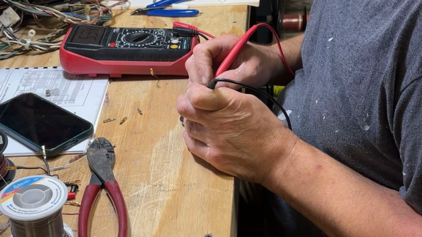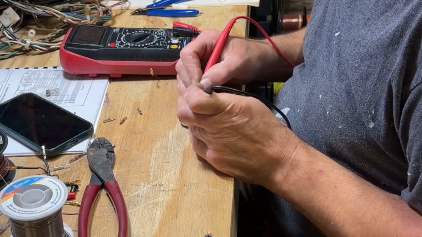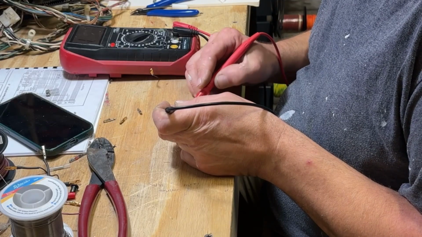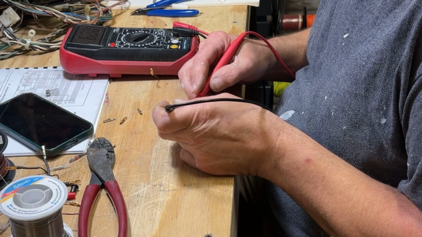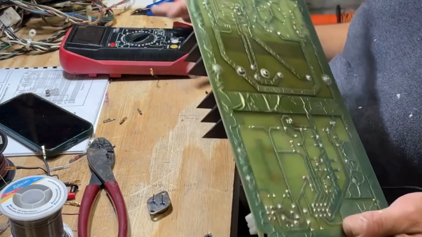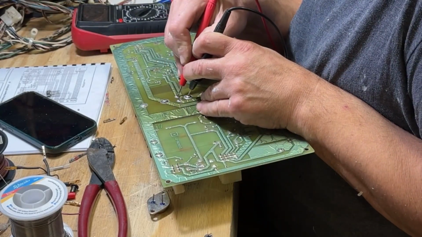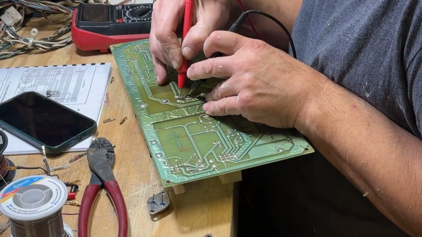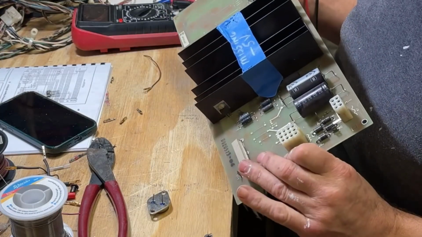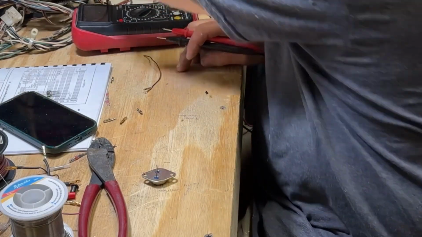So this is reading 0.594. This side's not getting a reading, but I think that's okay. I don't know. Let's see if this one has a reading on it. So our screw should go to ground. 5.24. 5.57. We're getting a dual reading on that, but it is in circuit. So I don't know. I guess we could put it in circuit and see.